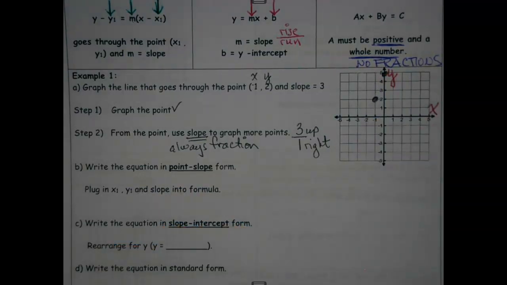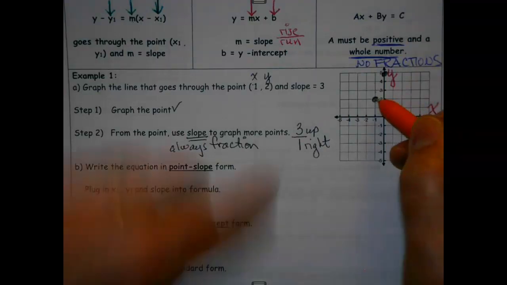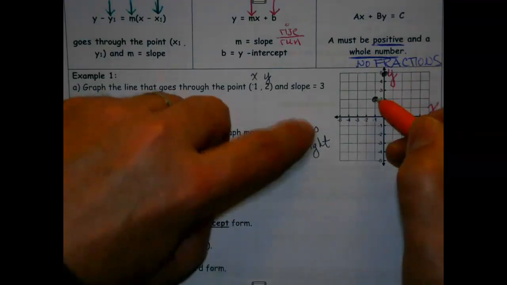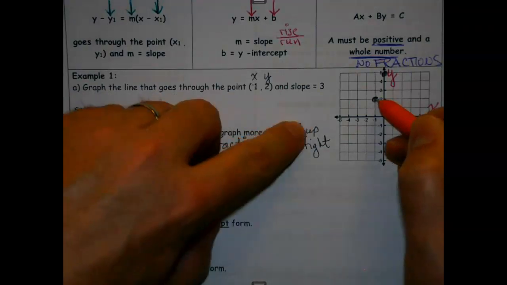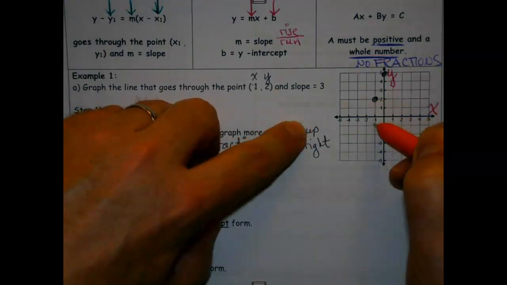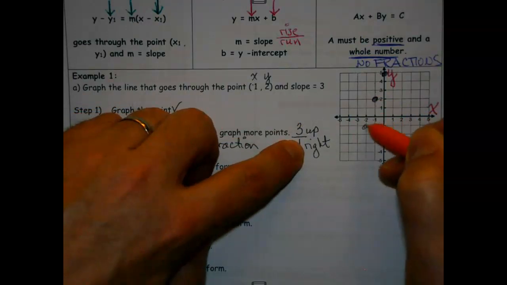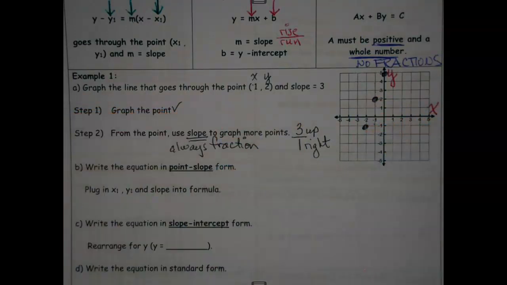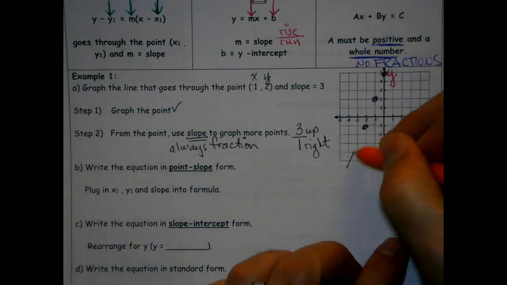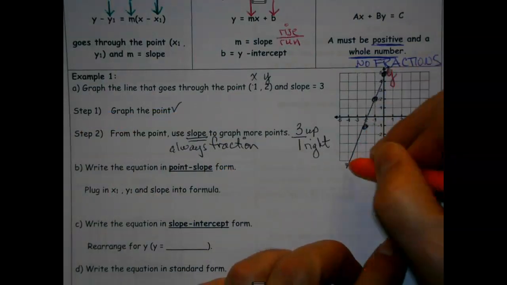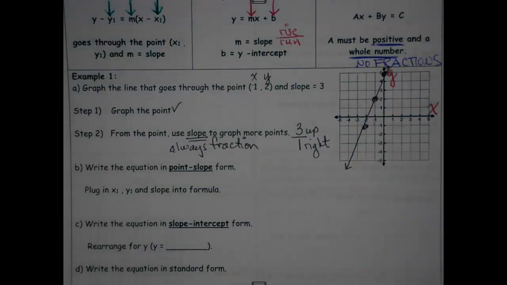Now, to be honest, I could draw my line through there right now. That'd be fine. But if I wanted that third point, if I wanted to be sure I was doing it right, I could go back to my original dot and do the opposite of both of these. So I could go down 3 and left 1 and make a third dot if I wanted to. Now, do you have to make a third dot? No. That is not a necessity. It just lets us make sure, hopefully, that we're doing it correct.